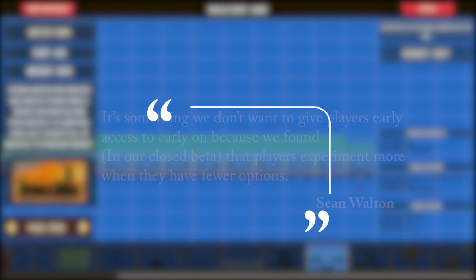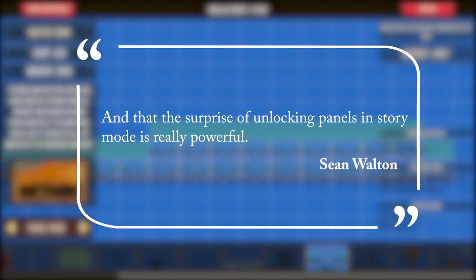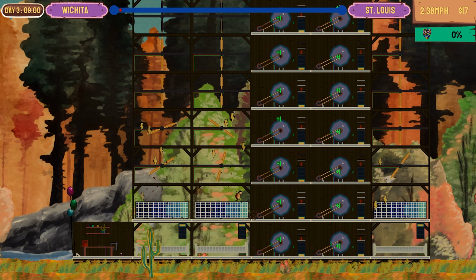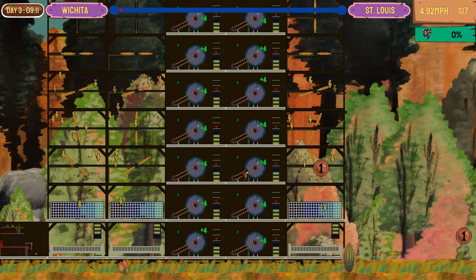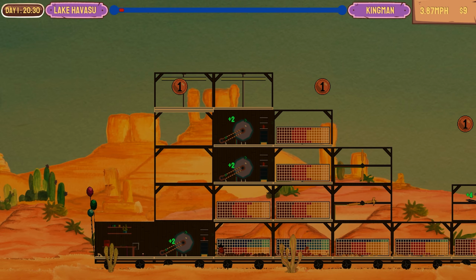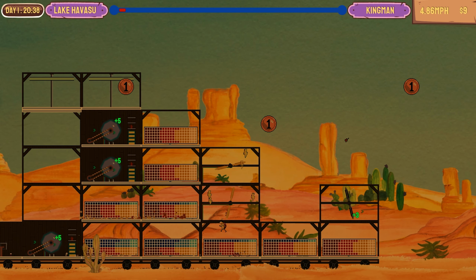Sean said, "It's something we don't want to give players early on because we found in our closed beta that players experiment more when they have fewer options, and that the surprise of unlocking panels in story mode is really powerful." I agree 100%. Schnurrum, Wicked and I were a lot more experimental when we had fewer options, but it's also awesome to know that Sandbox Mode will unlock and allow us to build these monstrosities Schnurrum and I dreamed of.